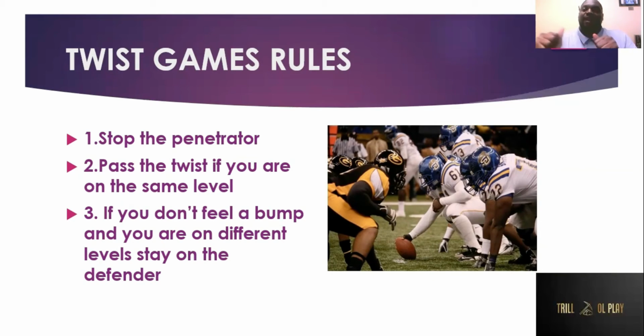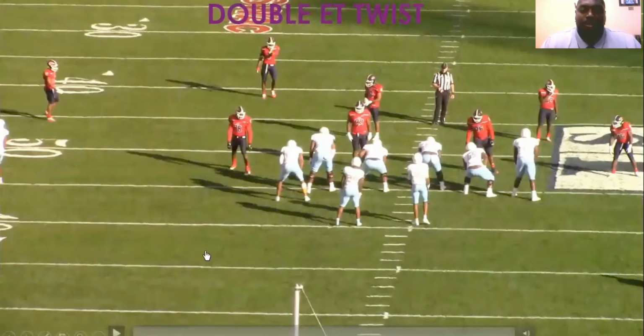And when you have five guys playing together collectively, and you get a feel for the guy next to you and knowing you can feel that guy over there. If you don't feel that guy, then you stay on that line when you're talking about twist game. So those are just three basic fundamental rules for twist game. All right. So, here's some clips of twist game that we experienced this spring.